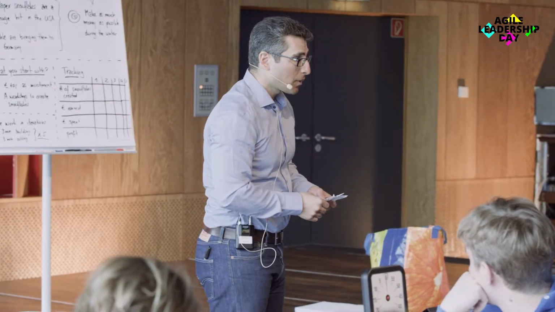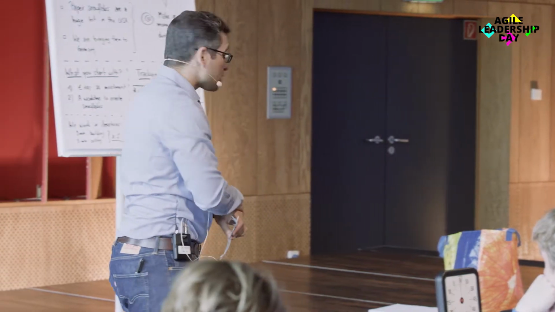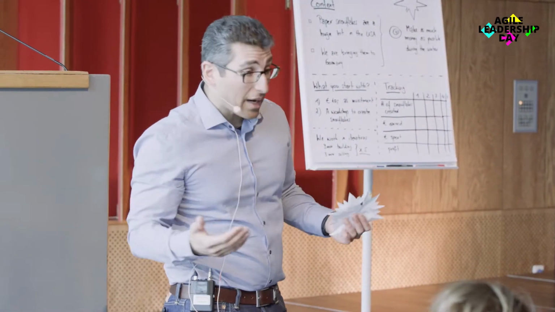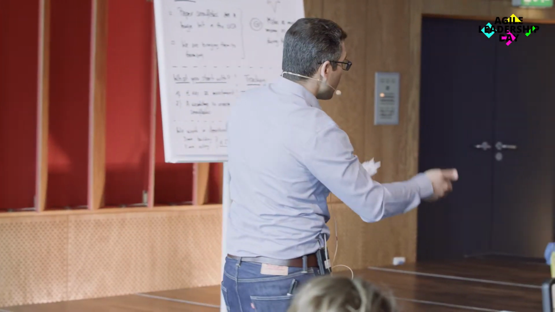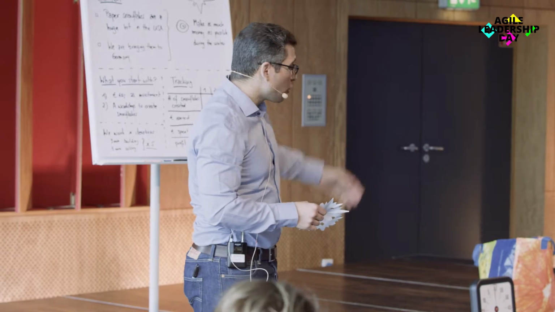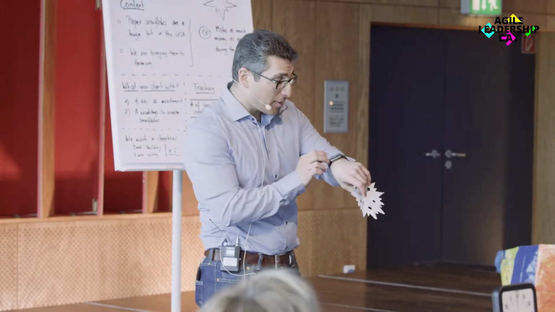All right? So, we'll start the first iteration, which is twice 3 minutes. And remember, in the first 3 minutes, I'm not buying anything. In the second 3 minutes, you can come to me and sell your initial snowflakes to me. And the store of Afar is open 24/7. All right? So, first 3 minutes.